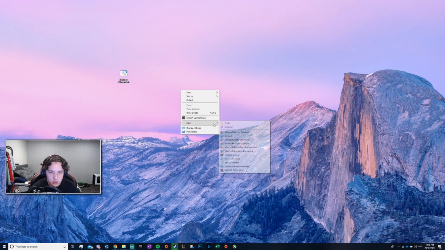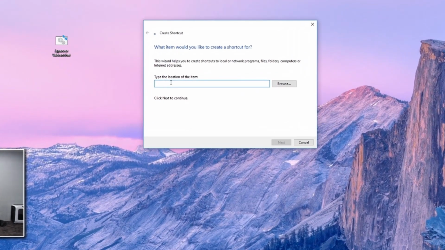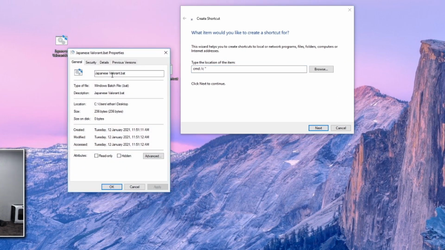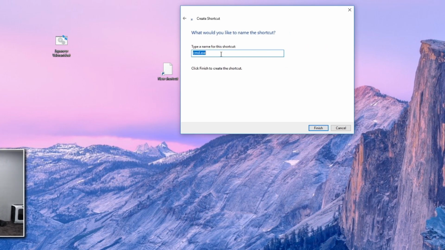So to get around this, you're going to want to go new shortcut, and the location of the item, you want to type this. You want to type CMD /c, and then parentheses, and then get the location of this. So you can just go properties, grab that, paste that in, desktop/ mine here is called Japanese VALORANT.bat. Close off with quotes.